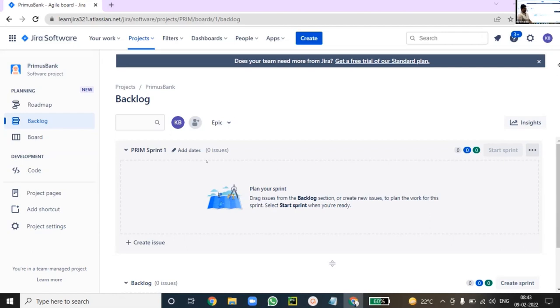Okay, the first job is creating an epic. Inside the product backlog, first we have to create an epic, nothing but business requirements. If you want to create any work artifact, on the top there is an option called create.